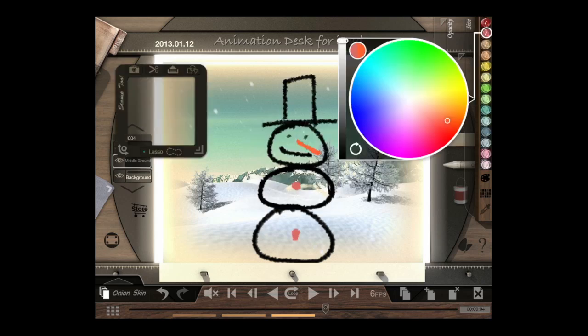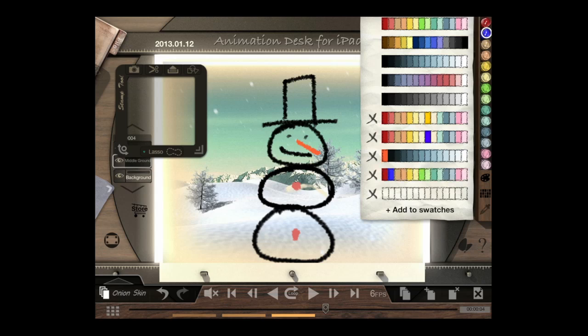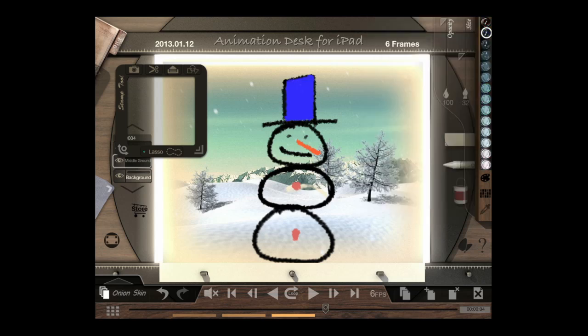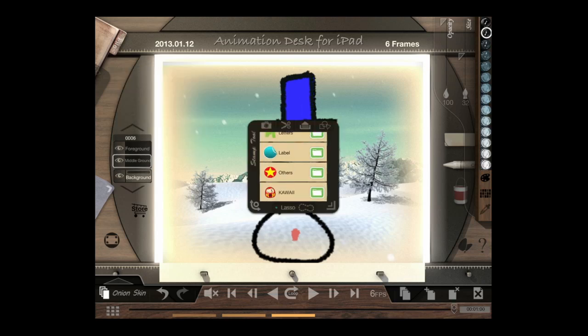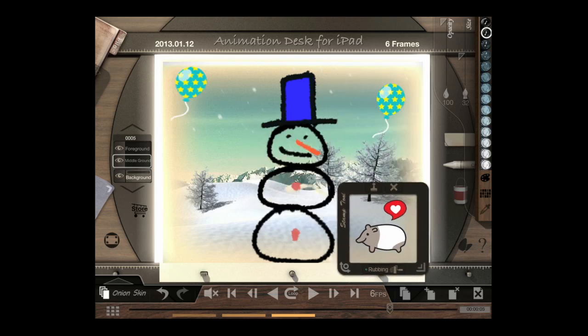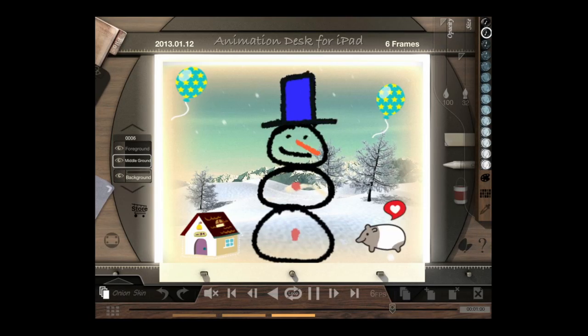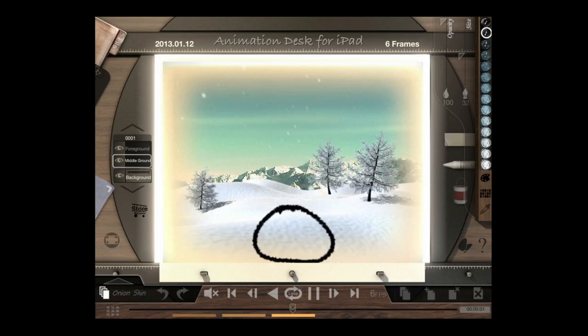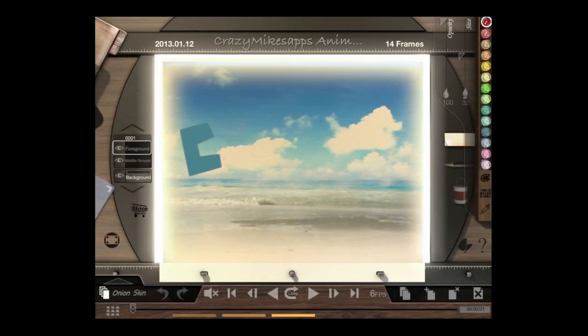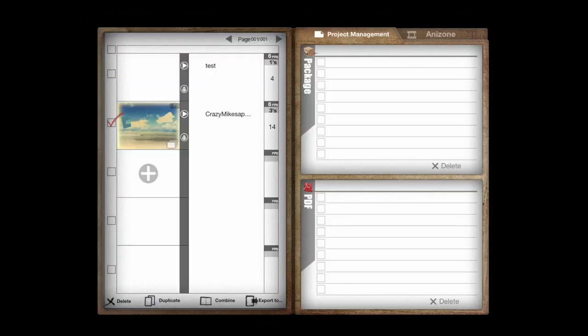And now I can go ahead and use some color. Put a little orange nose on, a couple of little pink salmon looking buttons, and color in the hat blue. Now I've got a snowman, but that's not good enough. Let's use the stamping tool one more time and use some stamps. In this update, on the left side, there's a store. There's currently only stamps, but I'm guessing there will be more backgrounds and other things because they've got slots for them. So here's what it looks like at 6 frames per second. You can play it from 3 frames per second to 24 frames per second.